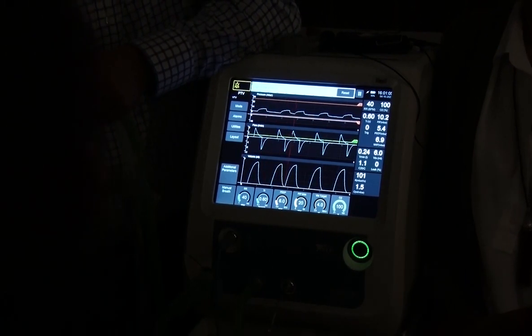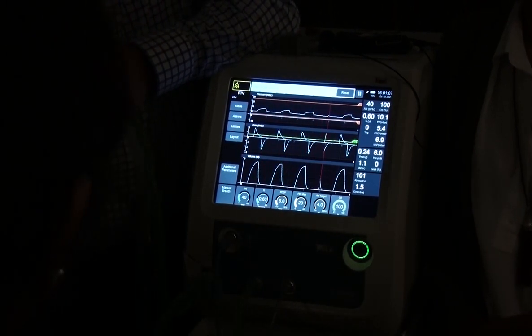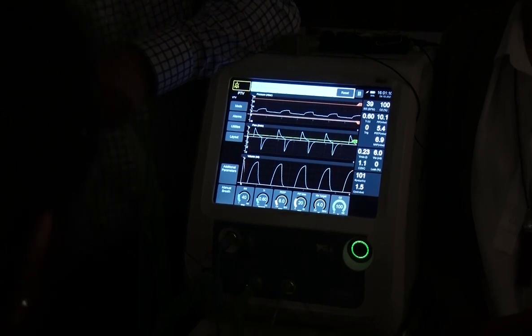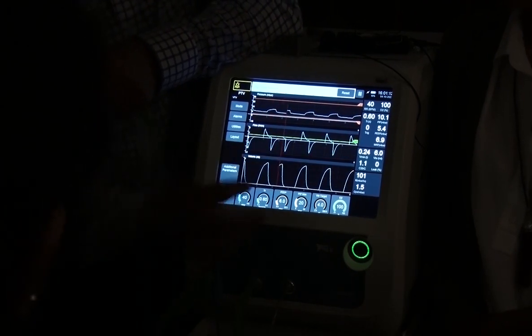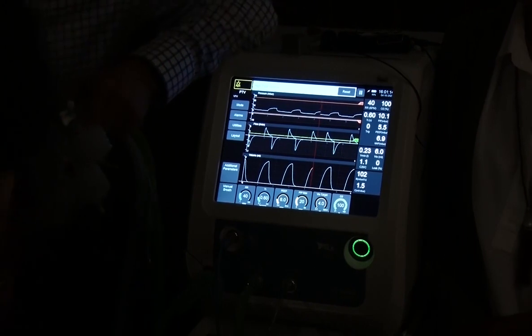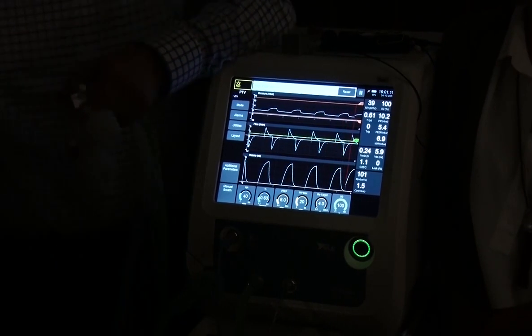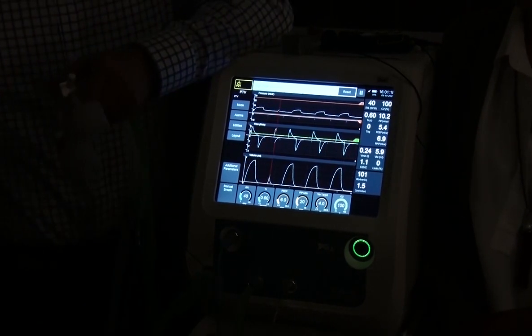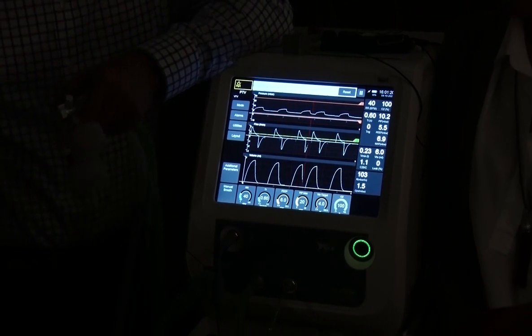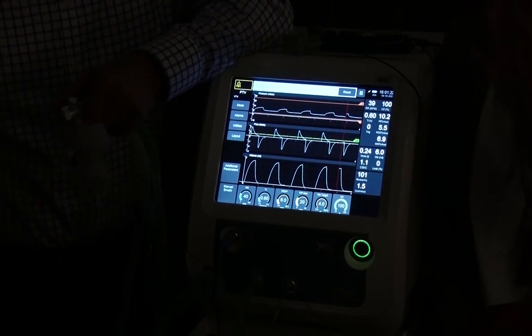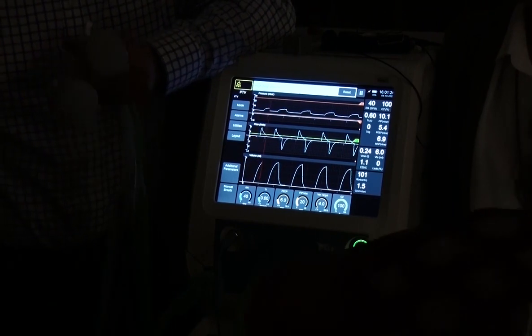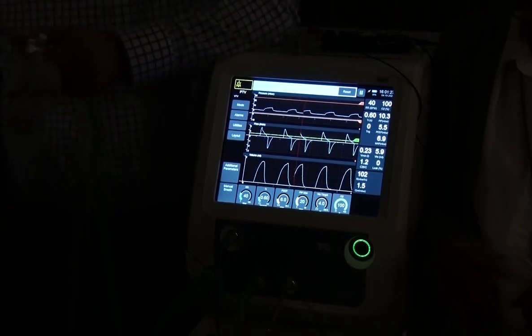So here we have kept the TI of 0.6. Yeah, the TI is perfect. If you increase your TI, there won't be any additional tidal volume going in here. You could increase your TI a little bit and you might get a little bit, but eventually you'll get no further tidal inflation.